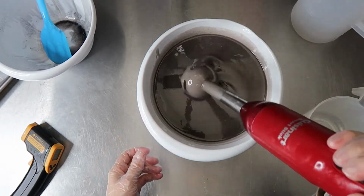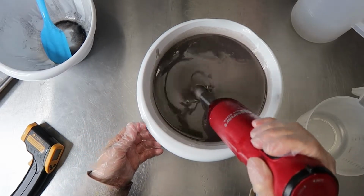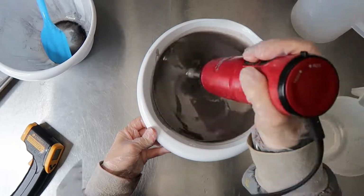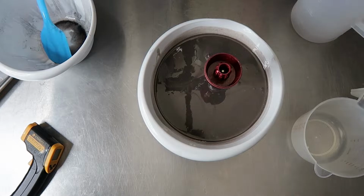See, we're getting slight trails. Not sure if you guys can see it or not. It's really, really light trace. So I want to go a little bit more. All right, that is good. All right, move this back to left.